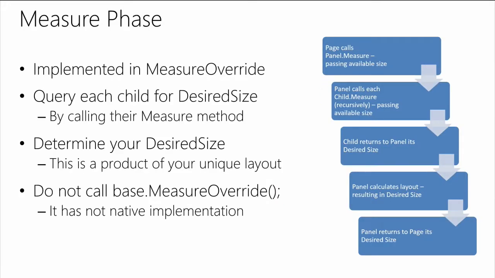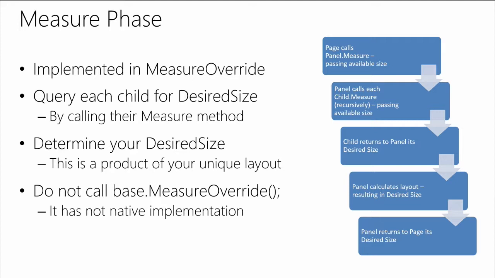So in the measure phase, this is the first step of your panel. A lot of things are happening, and they're all being called from your parent. Your parent is invoking all of these things, and if you could chase up the tree, we could just simplify this scenario and say it's a page, then it's your panel, then it's your child. We'll just say it that way so we can talk through the pipeline of it all.